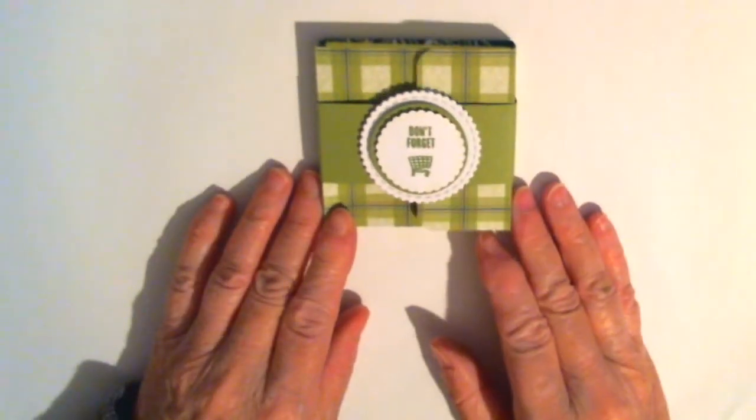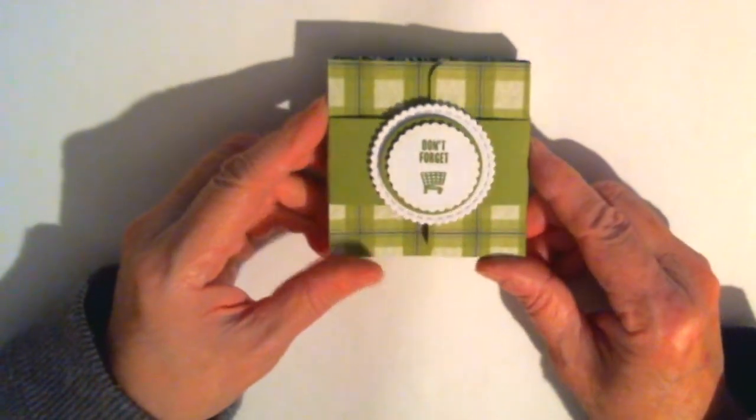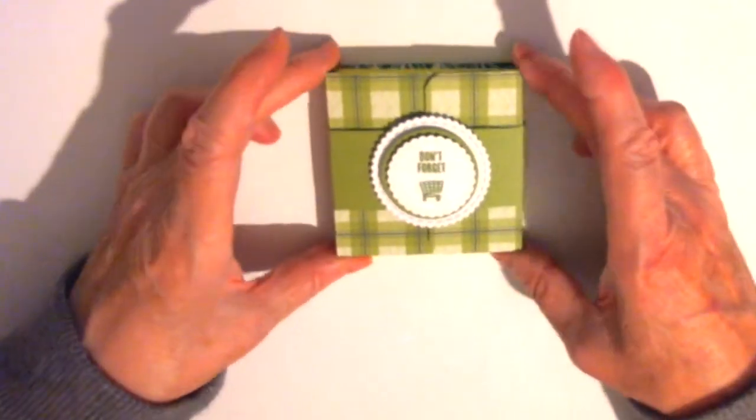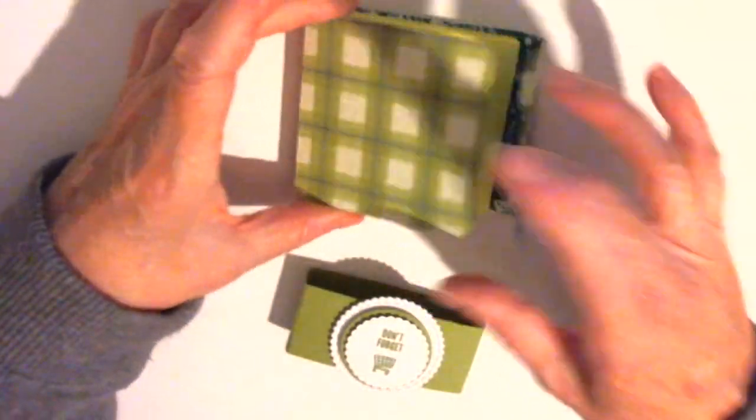This evening I have a very quick little project for you. I'm starting to gather up all my little bits and pieces for Christmas stocking fillers, and this is going to be one of them. It's a tiny little sticky notepad that you can pop in your handbag or just keep at your desk or wherever is handy in your kitchen. And it just has a simple little belly band on it, and it pops open like a wee book.